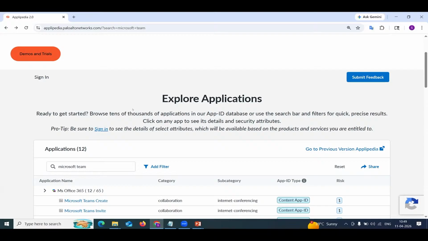Controlling application and sub application is called application visibility control.